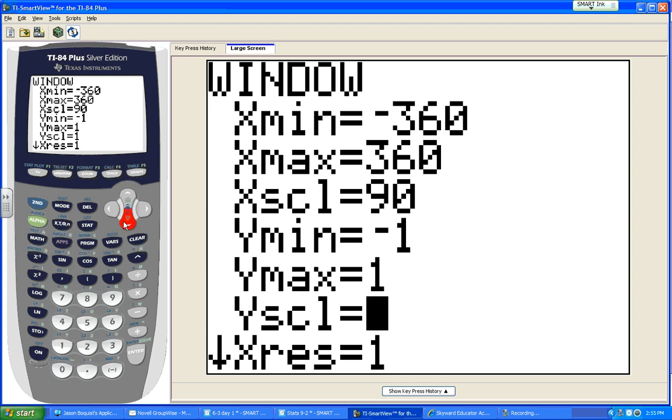Do you think y scale then is every tick mark? Do you think 1's probably enough? And don't mess with your resolution or any of the other stuff, okay? So does everybody have their window looking like this? Okay, so let's think about this. We're in degrees. We've set our window to degrees. We've set our window to make the amplitude right. We told it to make our tick marks the same. This better look like ours, right? We sure hope so. Let's find out. Because I can't think of anything else.